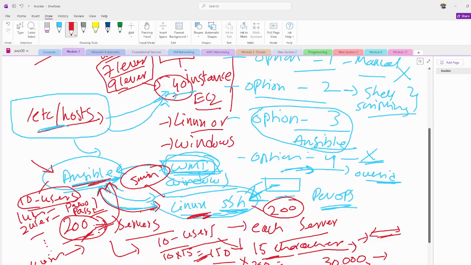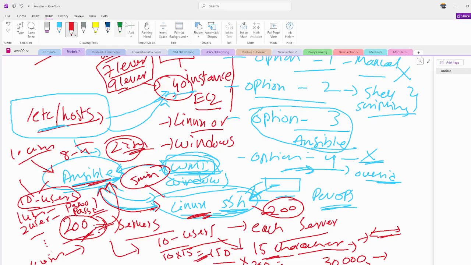Now the security team told us, why do you want 10 users? There is a security risk. You delete 2 users from this, so only 8 we approve. If you are doing it manually, then you need to go to each and every server. So now you will tell Ansible to delete 2 users from these 200 servers. Again within 3-4 minutes, your job is done.